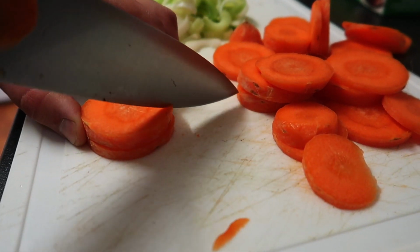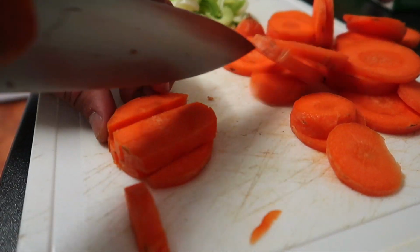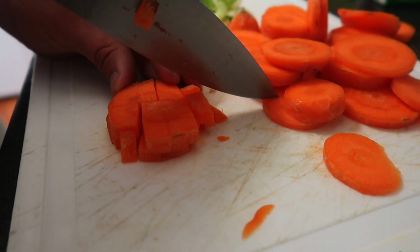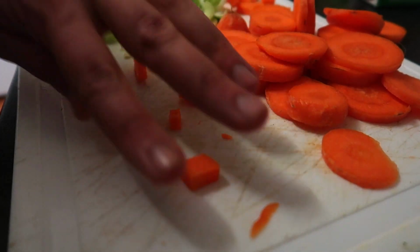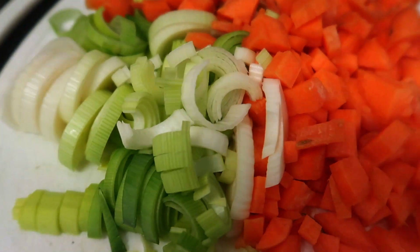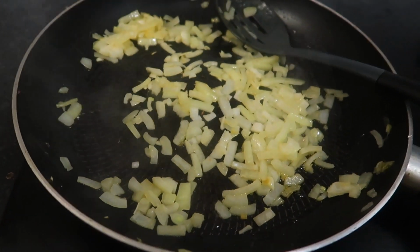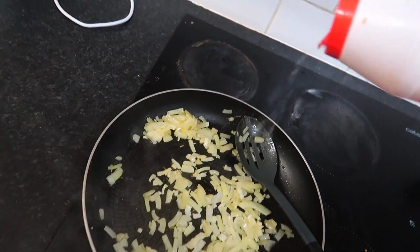The goal is to make it look like a cube, so we should have cut it already, but we didn't. Perfect. Chop it nice. The onions are getting that nice golden color. Some salt on top will be good.